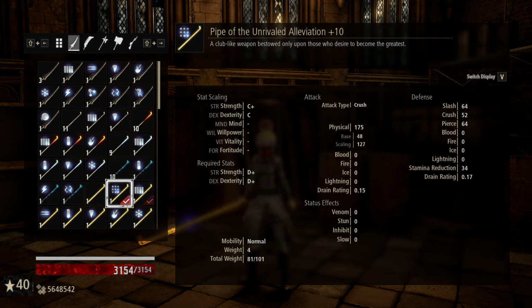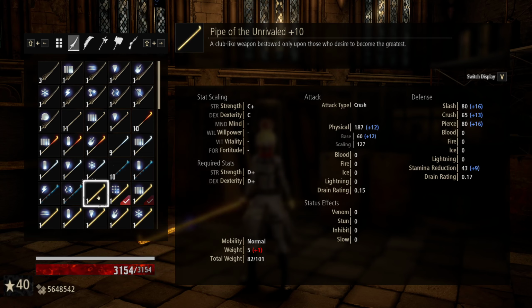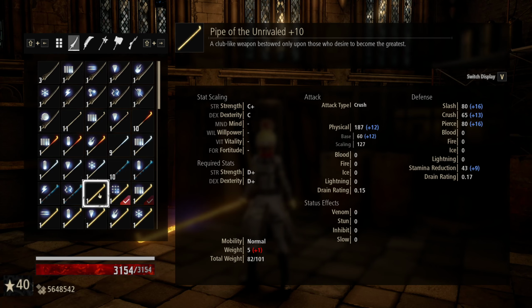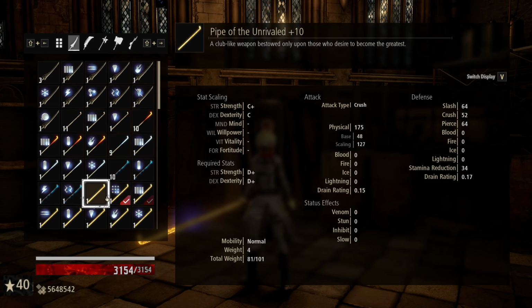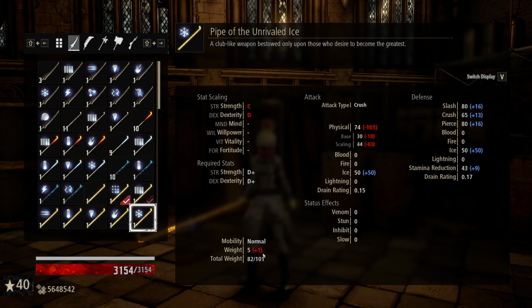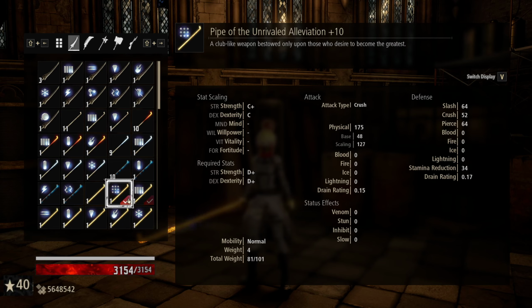Then you have a 20% reduction in block. So you see here we have an 80 in slash block, and here we have 64. So it's 20% less on all three of those values there. You also have a 20% reduction in your stamina reduction value over there, so that's okay, I guess. And if you're doing a lot of blocking, it's not good, but if you're just running around because you're trying to be quick, then it's okay. And then you have a 20% reduction in your weight value. So down here, you can see that we are 1 pound lighter, which is a 20% reduction in weight.